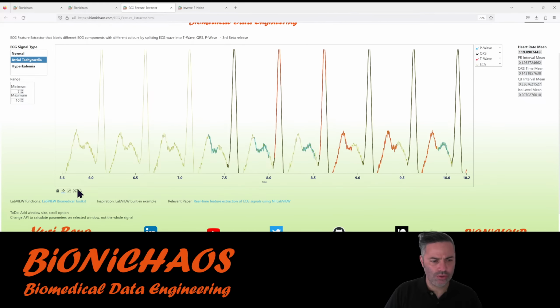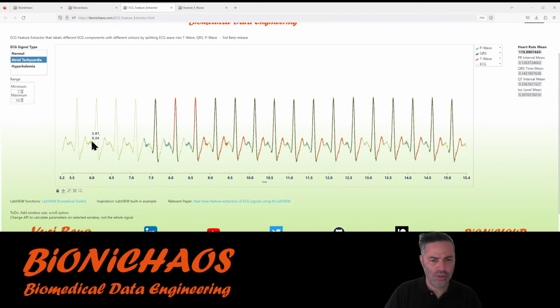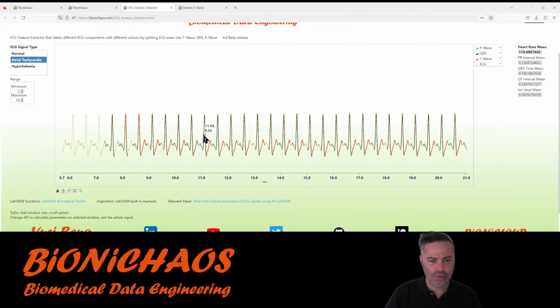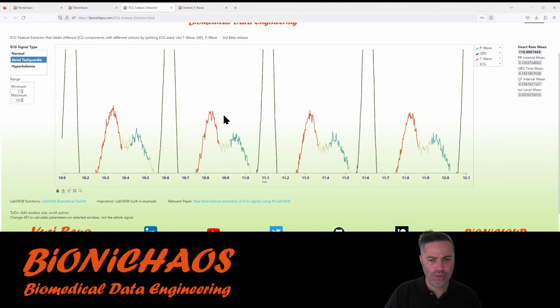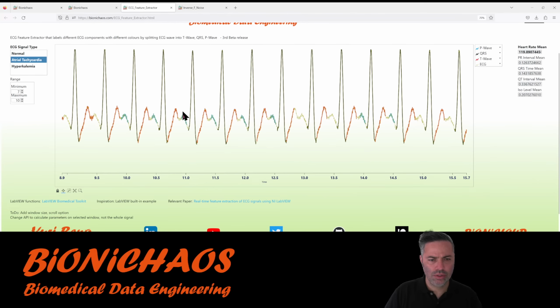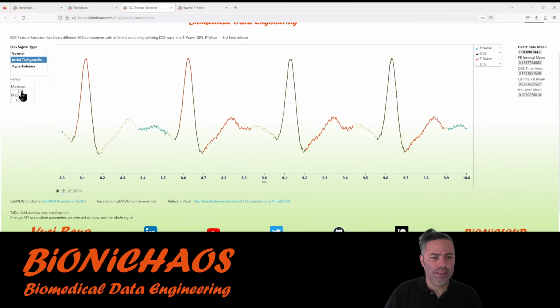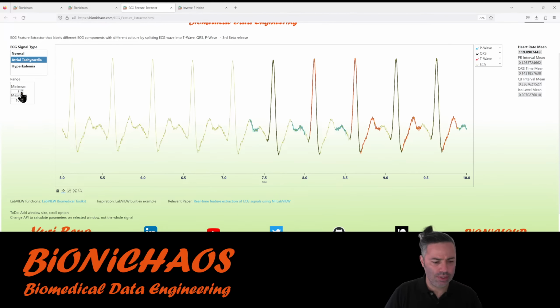And that one you can scroll. You can also scroll with the mouse in and out, which is good. And this one will reset the window size, but not an ideal control.